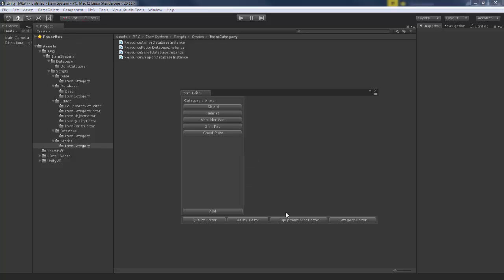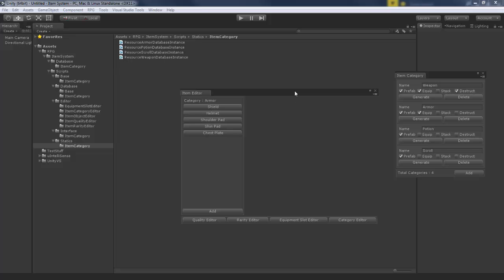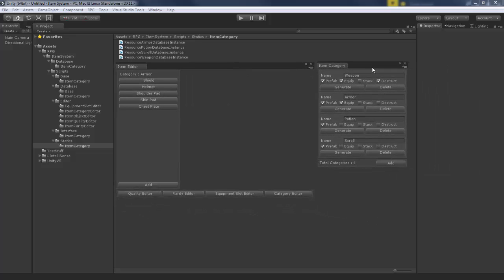I encountered something between two episodes, and if we take a look, our category lets us change the names. But if I change the name and come back, I get an error, and there is no way to fix that error unless closing Unity and coming back. So how should we fix that? Well, we can assume that people will keep in mind not to change these names after they generated the scripts. And if they want to, they have to delete and create another category.